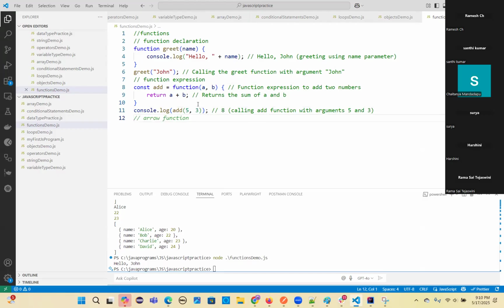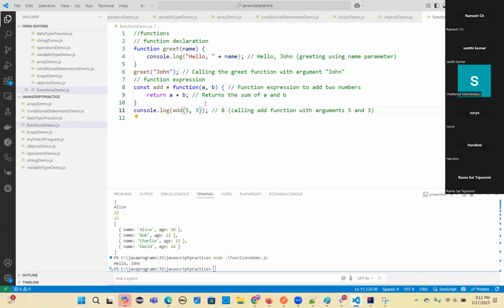This is the function declaration with the function keyword and a name, and this is an anonymous function assigned to a variable. That variable is your function name, and you pass the parameters.